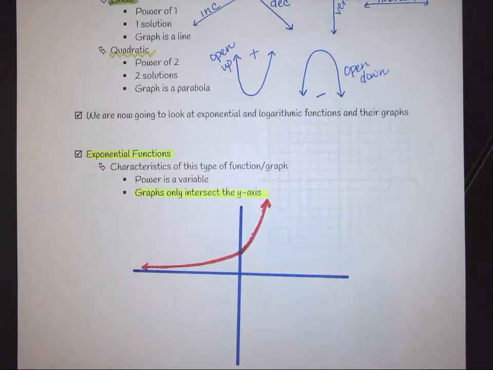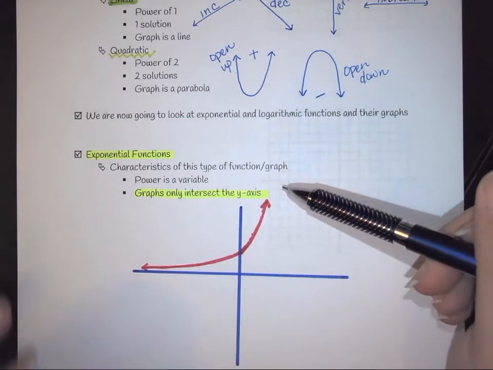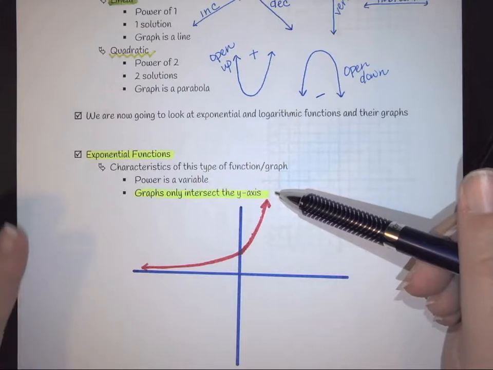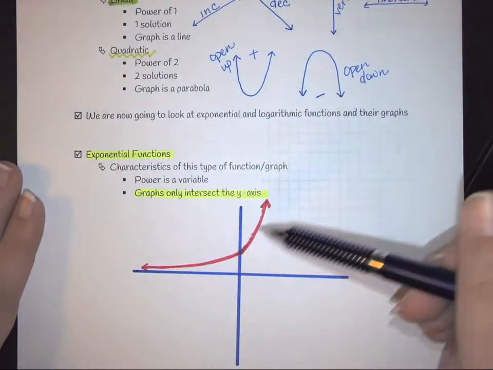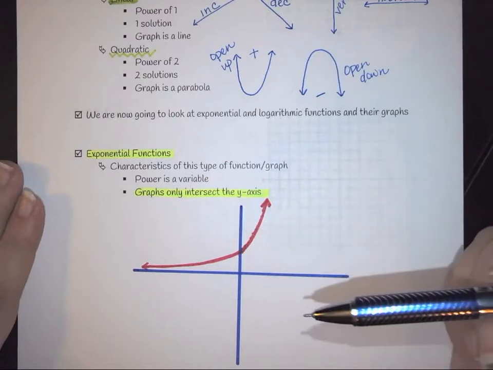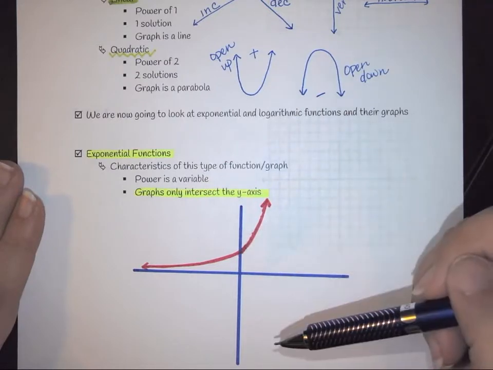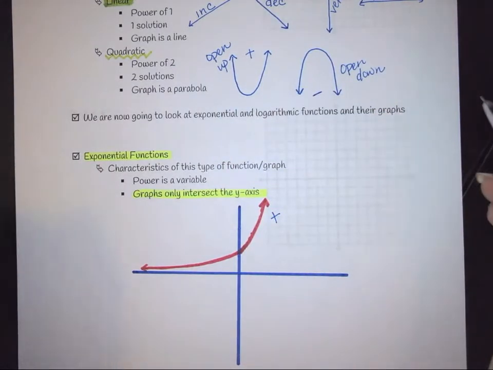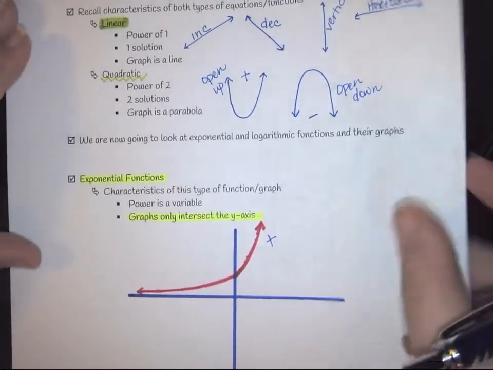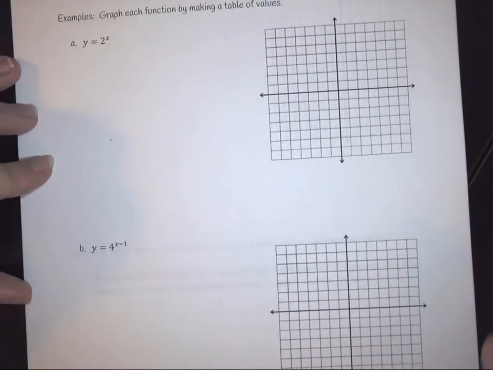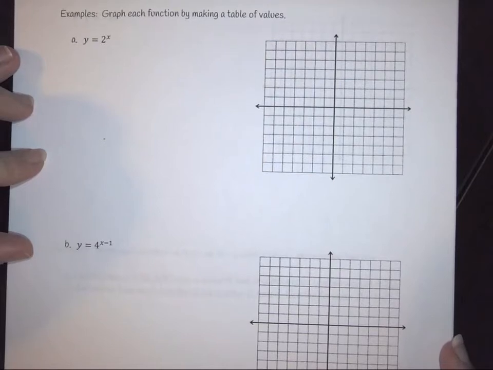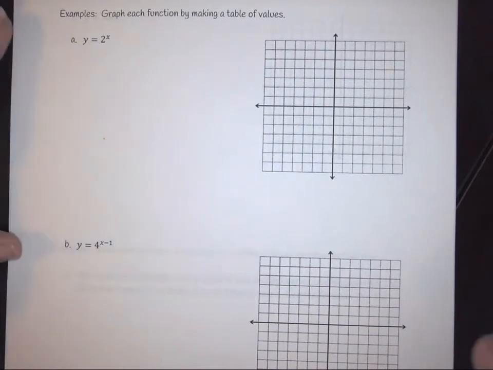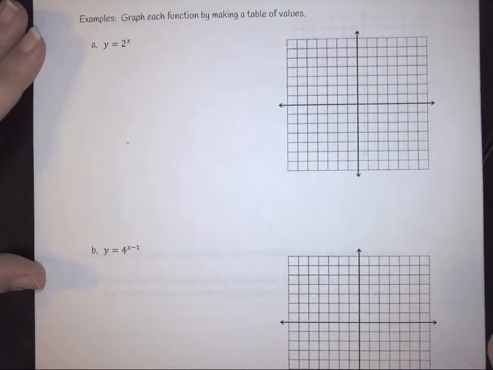The other thing that you need to know is that when we're talking about exponentials, the graphs will only ever intersect the y-axis. So when we're talking about a positive, okay, we're talking about intersecting on the positive y-axis. Okay, so this here would be a positive graph. Okay. So I want to look at a couple examples just so you can see how this will work. And with most of your exponential or logarithmic functions, to graph it, the easiest and fastest thing to do is to create yourself an XY table.